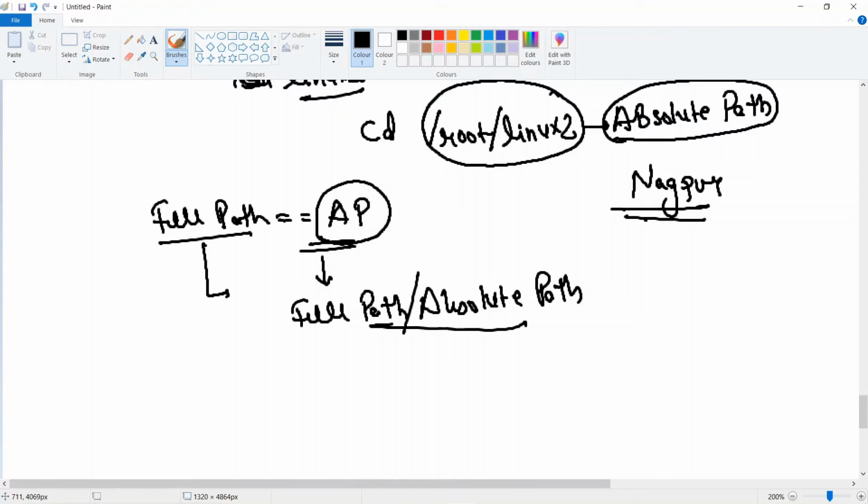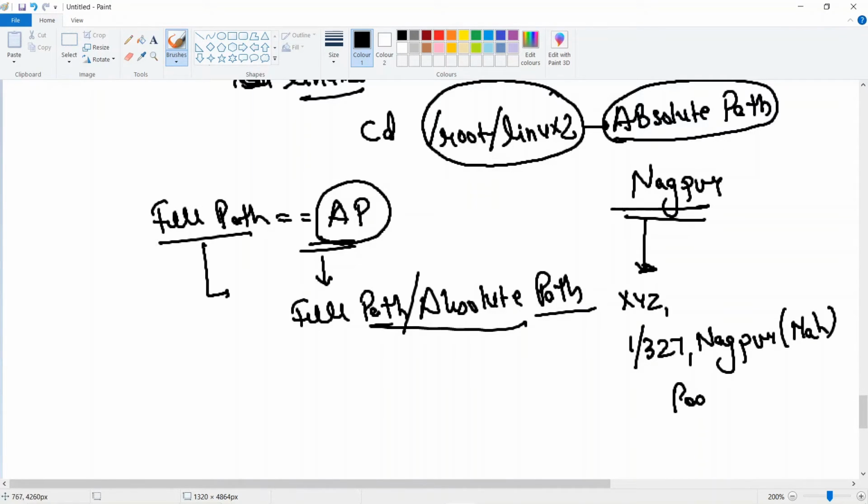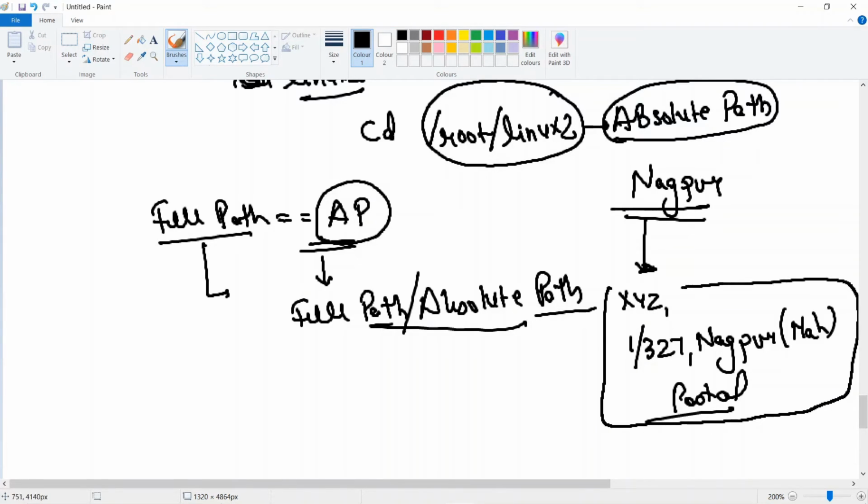If you write the full address on this letter, that my mom's name is XYZ, she lives at 1/327 in Nagpur, that comes under Maharashtra, and that is the postal code, then anyone in the world, if you give this detail, this full path or absolute path, he or she can reach your mom.